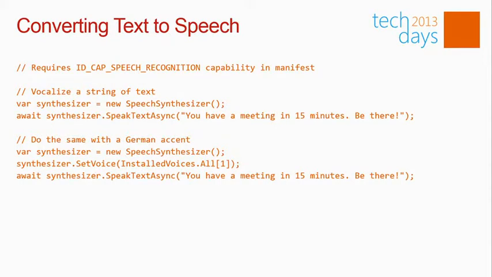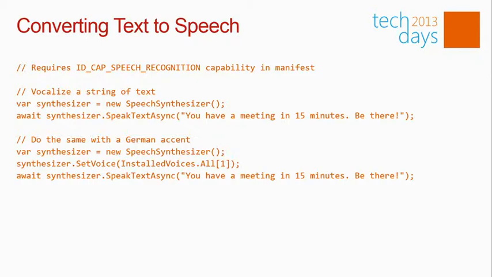In terms of converting text to speech, there is in the Windows Phone runtime for Windows Phone 8 a new class named SpeechSynthesizer. It's a very easy class to use. It is awaitable. That's one of the nice things here. If you're familiar with async and await from Windows 8 and WinRT, while they don't provide a lot of support for that in the new .NET APIs for Windows Phone 8, everything they brought over from the Windows Phone runtime and that they added to the Windows Phone runtime that is asynchronous supports the async await pattern, which is why I call await synthesizer.SpeakTextAsync, and it voices that text for me.